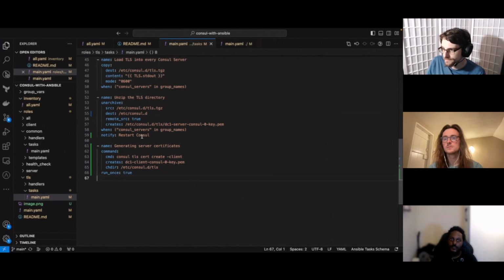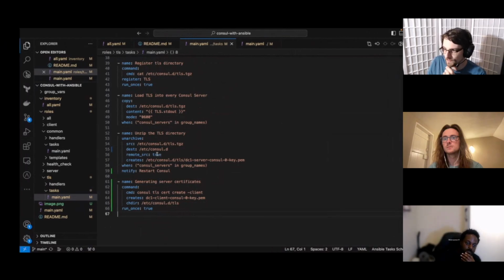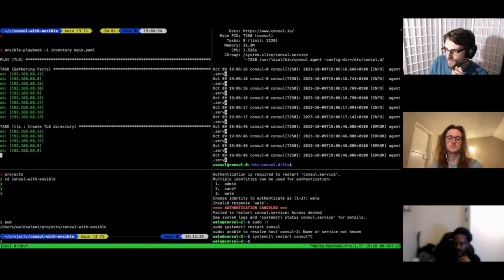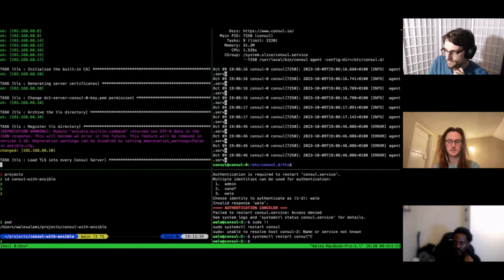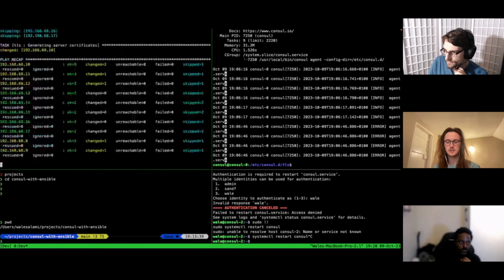Oh, fair. Okay. But yeah, so it does exist, but I don't know why you would. Yeah, so in Consul 1.5.2 and newer, you can do auto encryption. And so it just generates it, then the client reaches out and it creates the TLS for it.